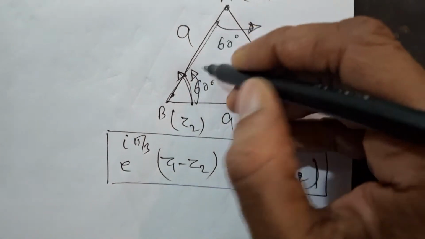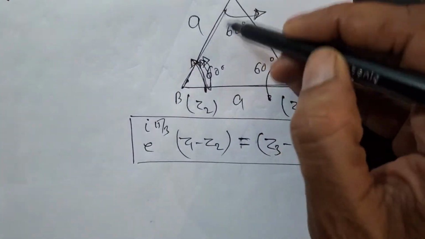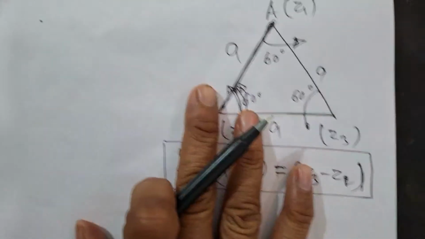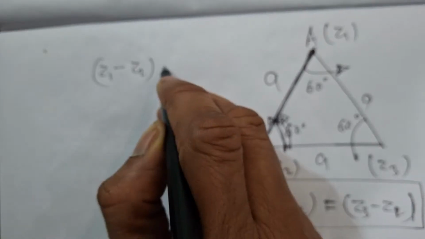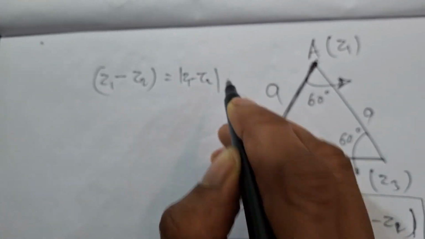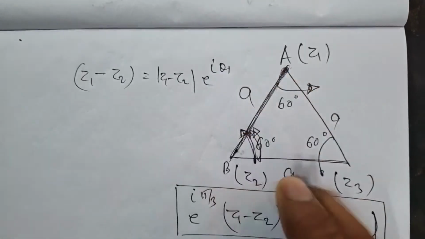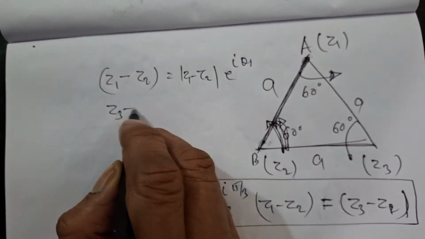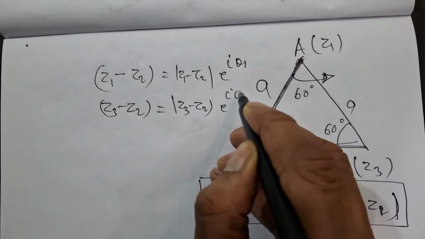Same here, see once this one relation first. Because this is anti-clockwise, so this length, how much? Z1 minus Z2. Please see in this way also, write Z1 minus Z2. Can we write Z1 minus Z2 times e to the power i theta 1, whatever angle? I have no idea, dear genius. And this one, Z3 minus Z2. Can we write Z3 minus Z2 times e to the power i theta 2, dear genius?